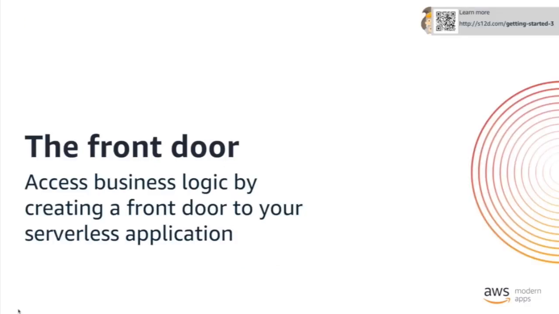So I have a Lambda function that contains the business logic to transform my payload into a format that Slack will accept, and it makes an HTTP post request to a Slack channel. Next, I need to create a front door to access that business logic. I do that by building an API. Now, using APIs to access business logic is not a new concept, but using a managed service to create my API helps me to create it without having to write any additional code.